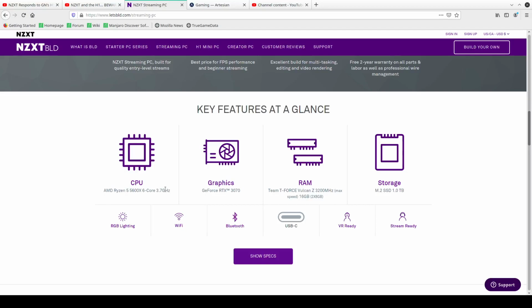Well, the issue here is related to that, because if you'll notice, it's using a 5600X for the processor, a 3070, and 16 gigs of RAM. The problem here is the RAM. I can understand 16 gigs being in a build if it's an RX 580, because with an RX 580 you're not going to be maximizing graphics or fully utilizing the RAM. In that particular situation, it really doesn't matter, so you can just shove 16 gigs of RAM in.